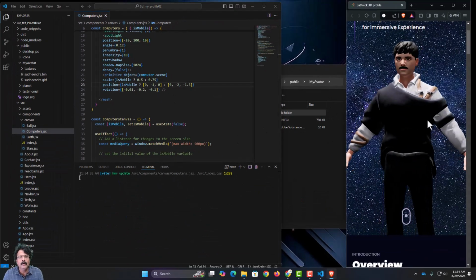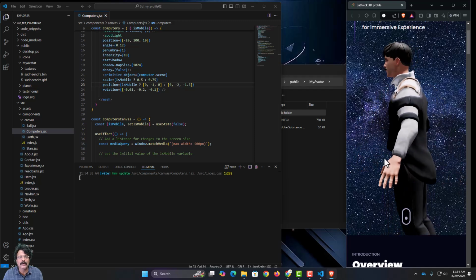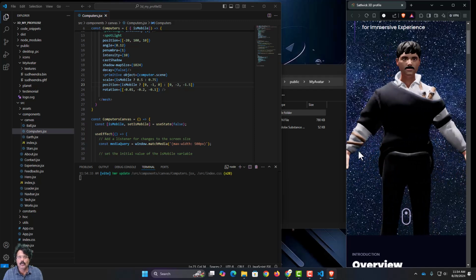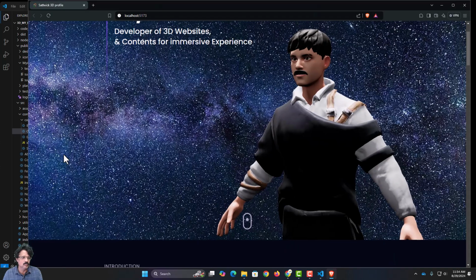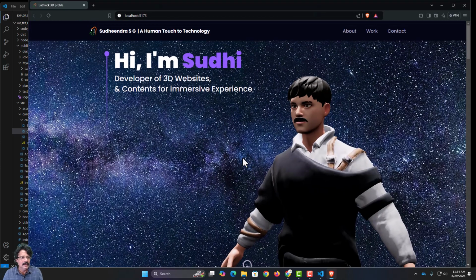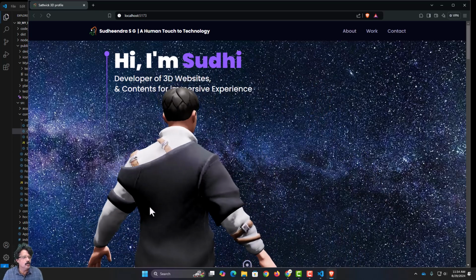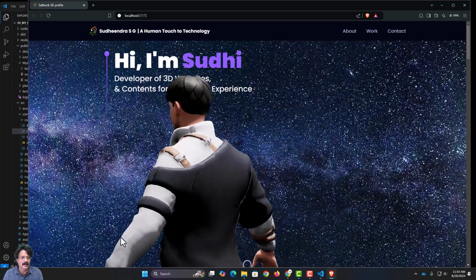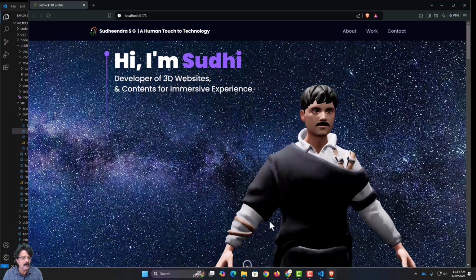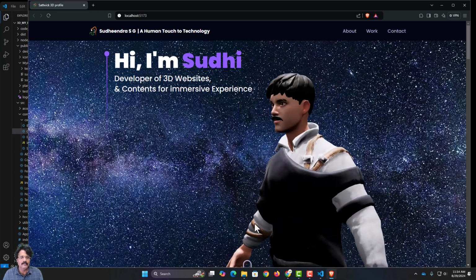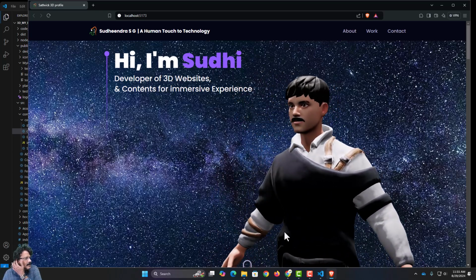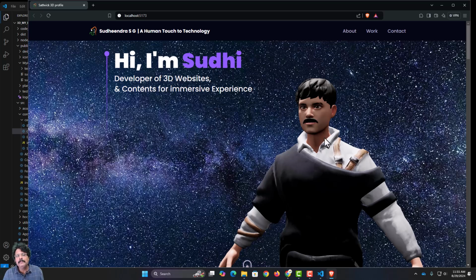So in here you are seeing the model, and this model is now customized. So if I increase the size, this will be the position. So now instead of having some other model, you have your own avatar, and this avatar you can spin and see it from all the angles. See, you can spin and view it. Okay, so we have added it, and we can even animate it.